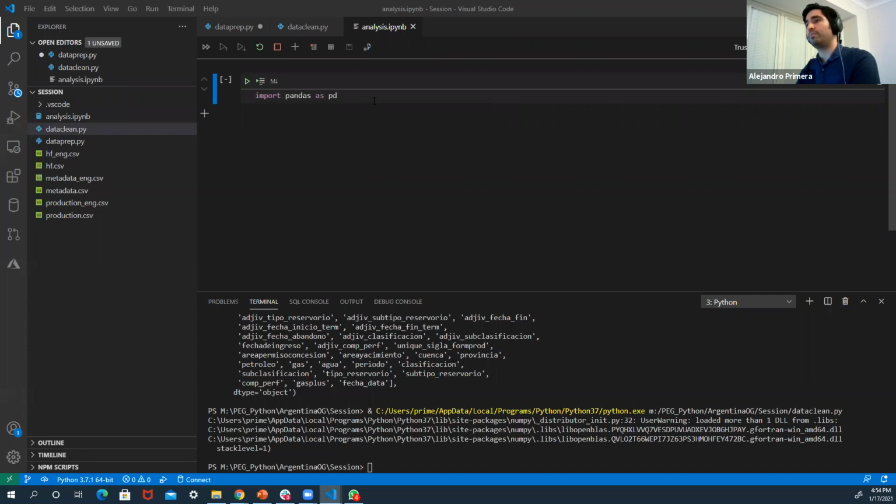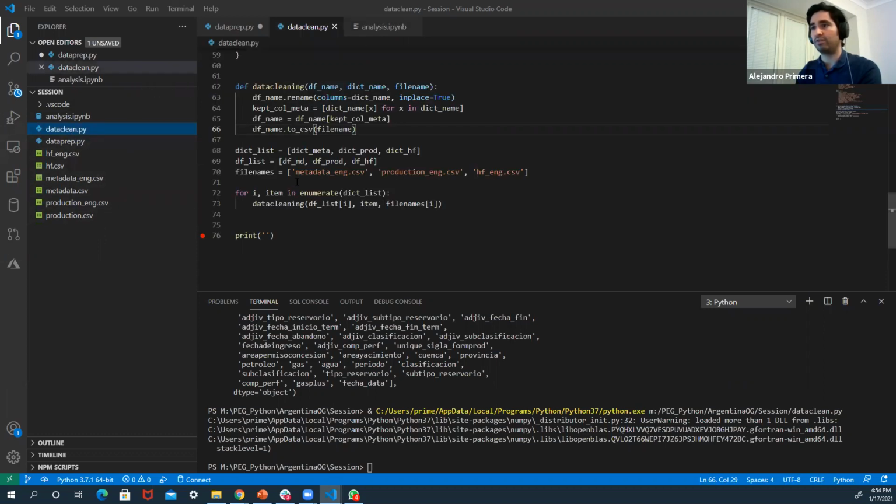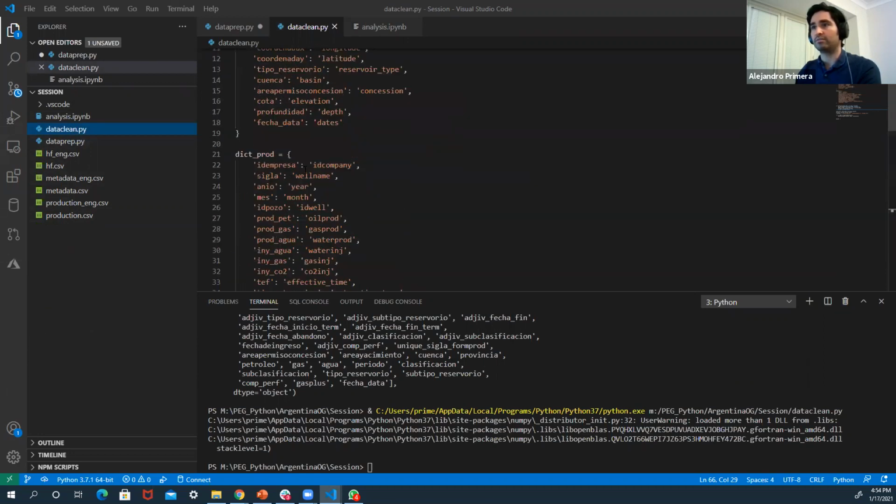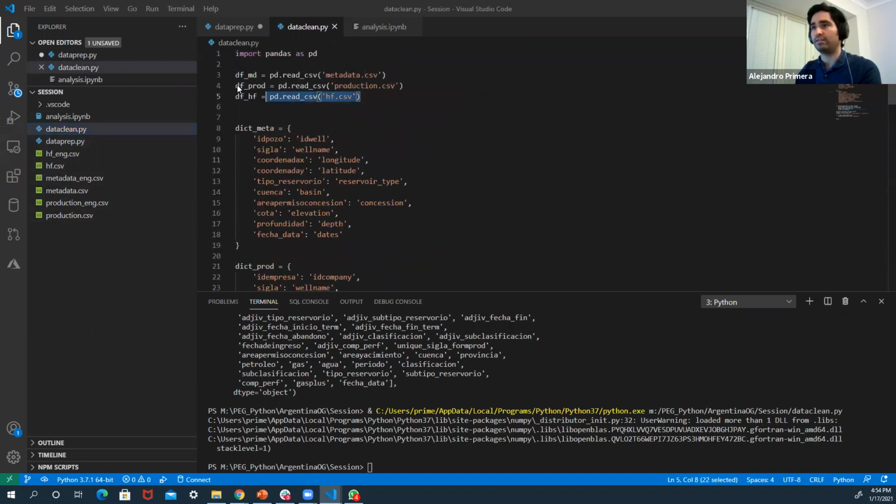Okay, so we're getting to a part where we're going to see some of the data. So far, data cleaning and so on. So we have the files in here, and I'm going to take advantage of some of the code that I've written before, and just read the files again.